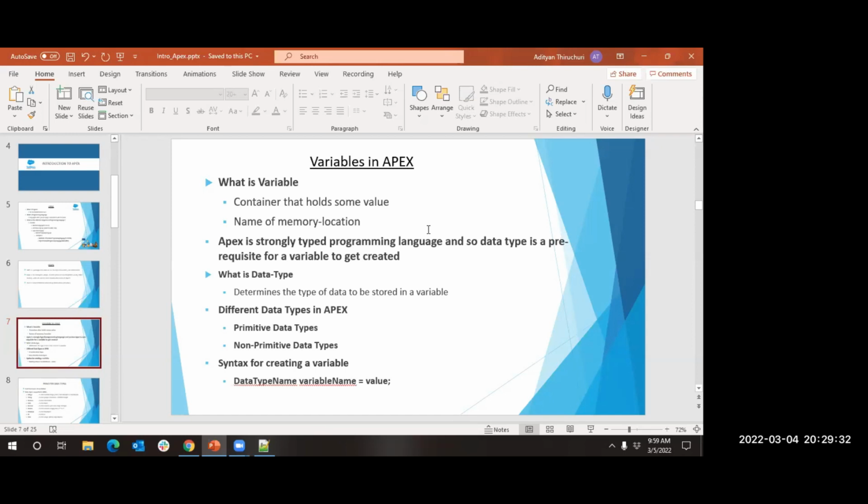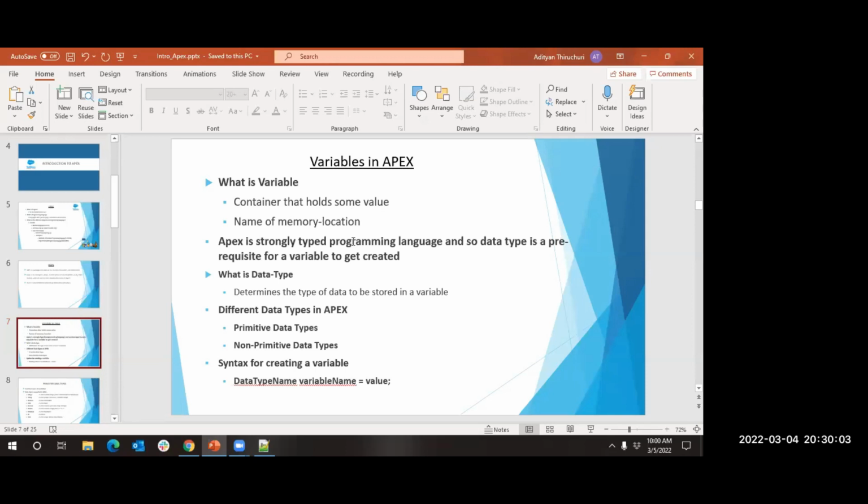The name is kind of self-explanatory here. A data type will clearly give us information about the data that this variable is storing. It is not giving information about the data itself, but about the type of data that it is storing. Like when you say .xlsx, you will understand that it is an Excel file. You will not know the content inside it. You will just understand that it is an Excel file. In the same way, by using this data type, you will understand what type of data it is holding, but not what data it is holding. So it is a prerequisite.